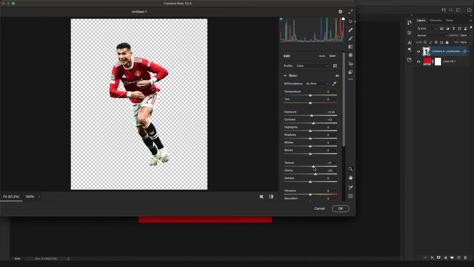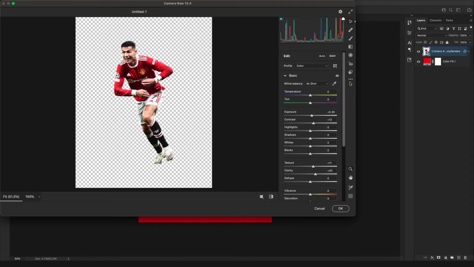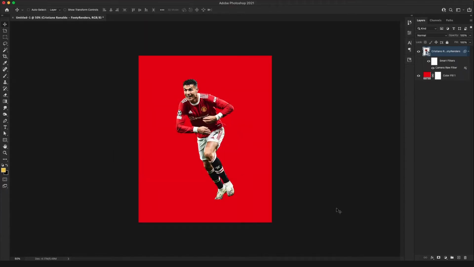Texture, and you can already see how much more it's just standing out a lot more. And then, okay, I think just that is enough, to be honest. Yeah, so you can already see it's made a huge difference.